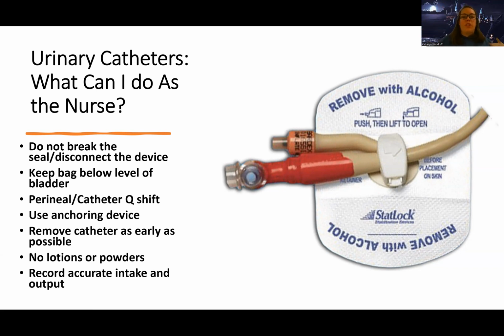We want to keep the circuit closed because that means once you insert it, there's no other way bacteria can get in because that circuit's closed. But what happens sometimes, you know, in the past, we don't really do it anymore, is we would disconnect this red part and then flush the catheter and try to get things flowing if there was issues. But now we really don't routinely do that. I should also mention there's other ways and places to do that, like through the sterile hub too. But we don't routinely do that anymore.